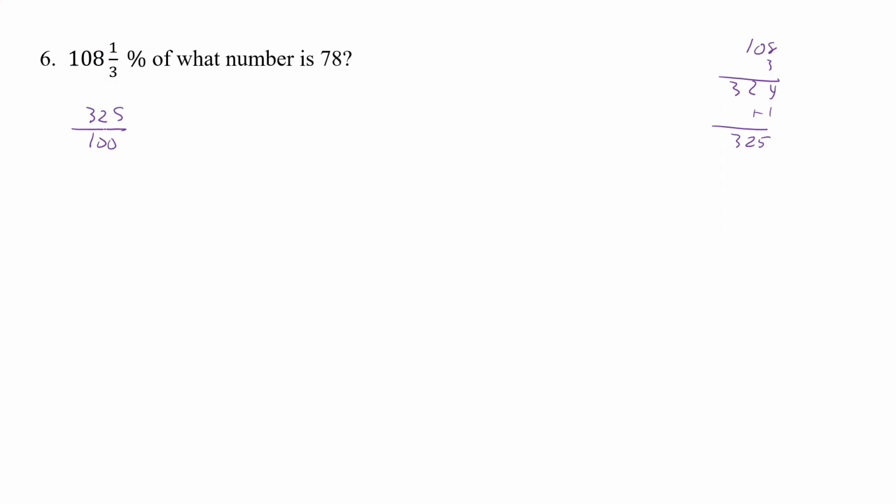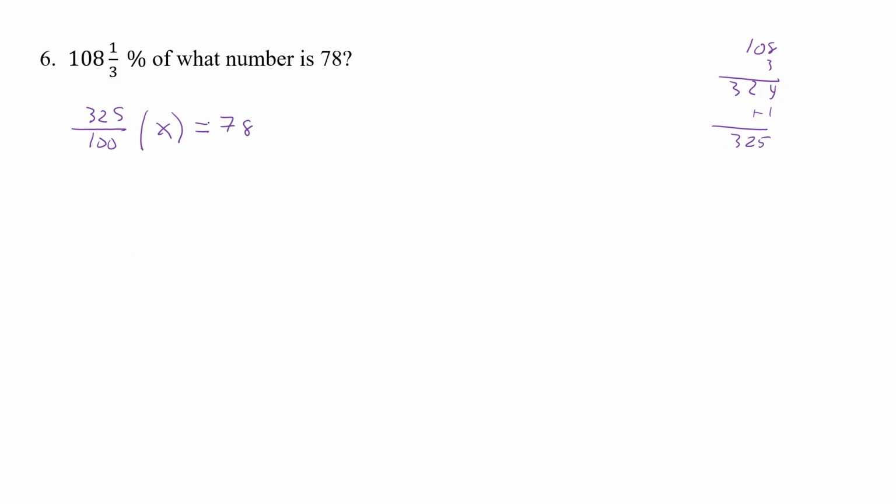Instead of a percent, we have it as a fraction, and that's fine. We can leave it as that now. We don't have to worry about anything. We could reduce it, but we might just wait until a little bit later to get that reduction done. So now, of what number? Of, we don't know what number, x, is equal to 78.